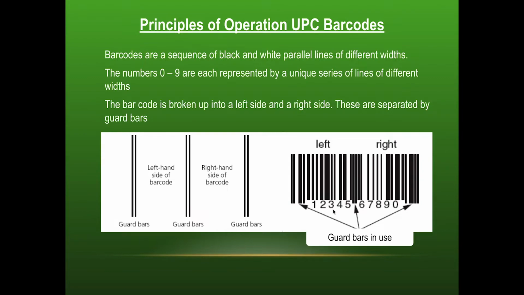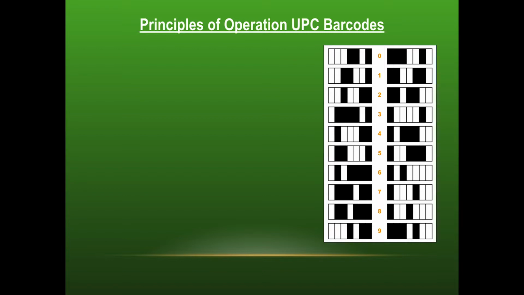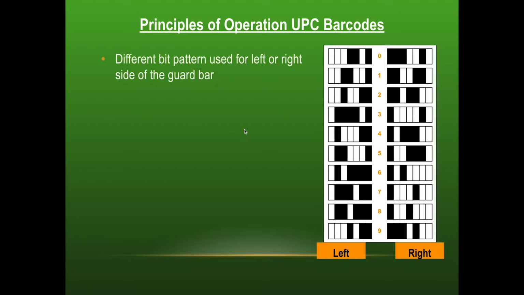Now the barcode is separated into two parts, left and right. Those left and right sides can both store all of the characters from 0 to 9, but depending on which side they're on, the bit pattern will be different, and that's why they are separated from left to right. The start, end, and middle are separated using what are called guard bars, as shown in this diagram. So how exactly do we know from that line that we're reading the number 0 or the number 7? Basically, we have bit patterns that are stored, and those vary depending on whether it is the left or the right hand side of the guard bar.